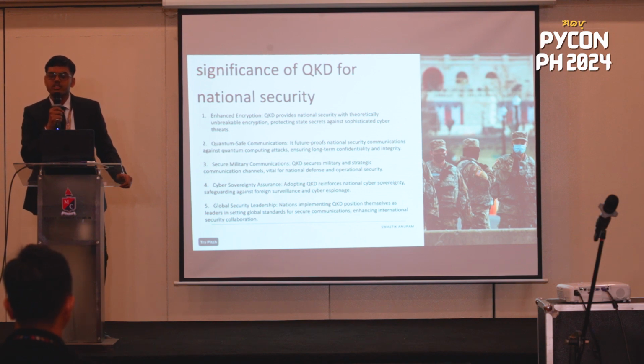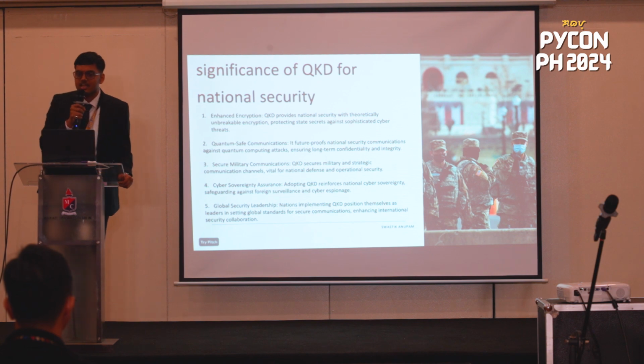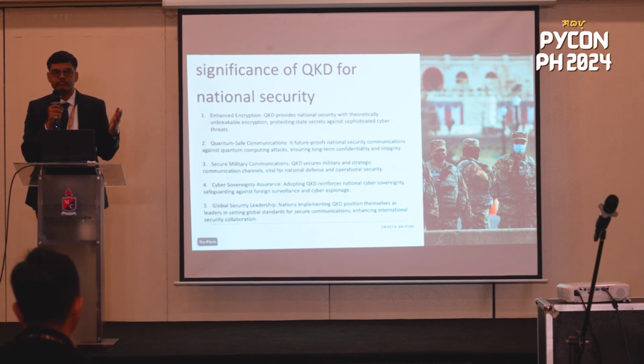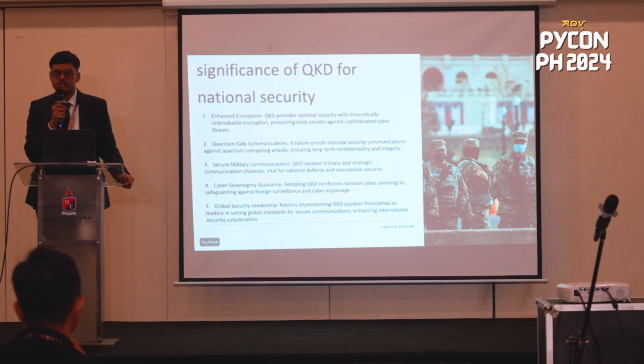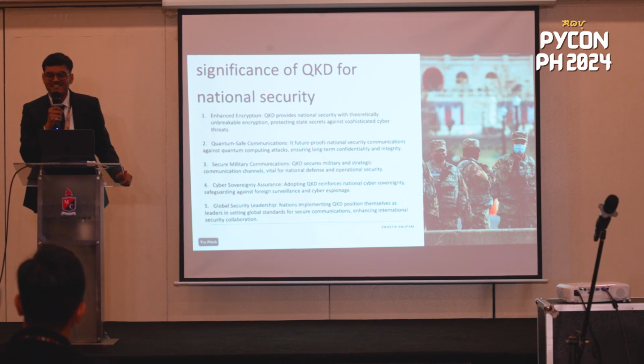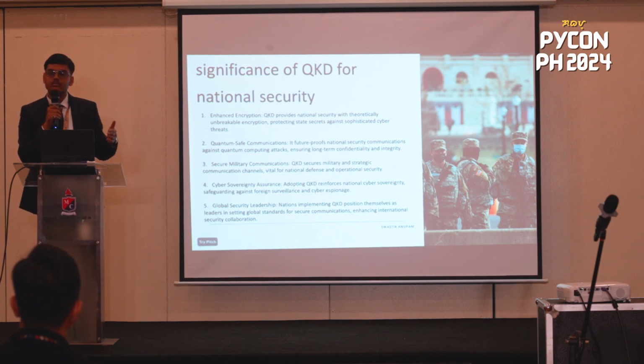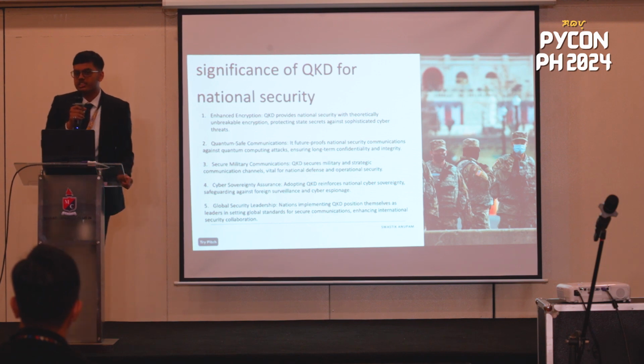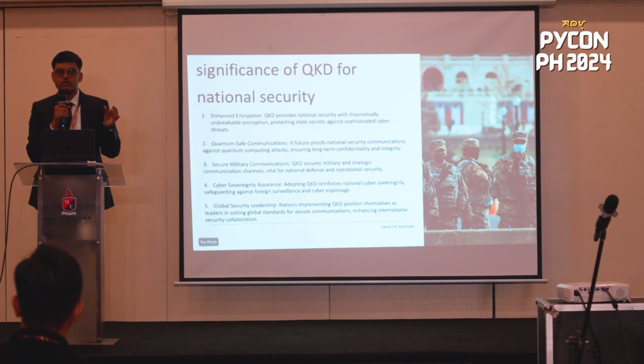Like the case of the SIPRNet cable in the USA. The CIA used to transmit its data to its embassies, but the channel was hijacked by some Chinese fellas, and of course I'm not targeting any community here. And the data was leaked. So the basic outcome is the data was leaked. So the thing is, it will provide unbreakable encryption on the optical fiber channels also. So there is no breach in communication. Only the 2 parties involved in the communication will be responsible.